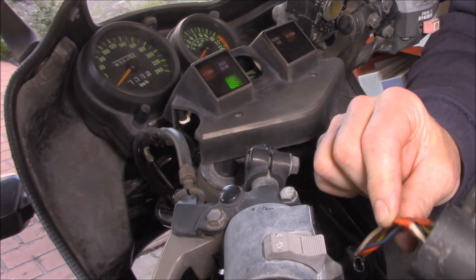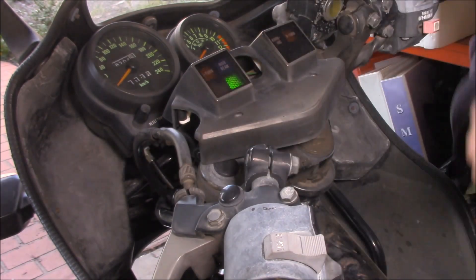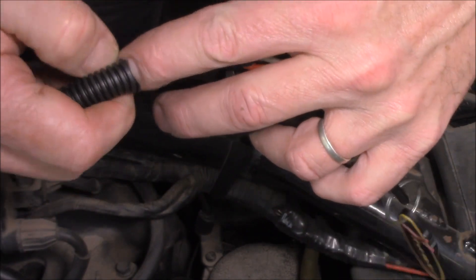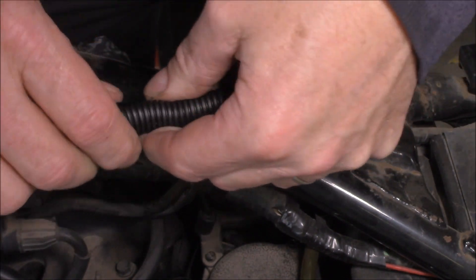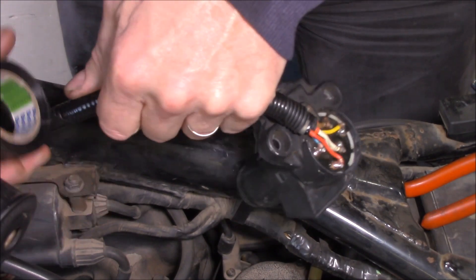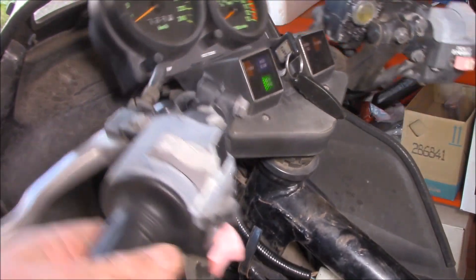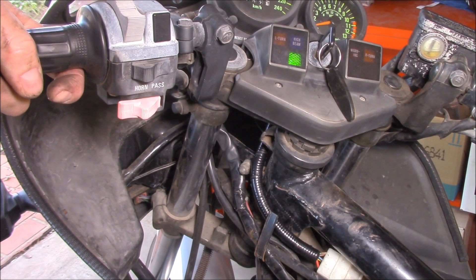I'm going to put it all back together, but I might put some conduit around this wiring here, just to strengthen it as it bends backwards and forwards as a result of the headstock being turned. Add some tape to give it extra strength, and some conduit to give it extra support — tape that up so it looks professional. Before you nail everything back together for the final time, make sure you give it a bit of grief and keep an eye on that neutral light. She's all honky dory, no problemo.